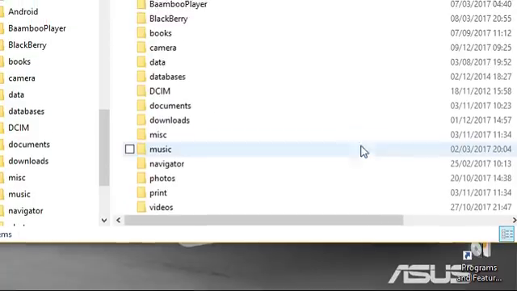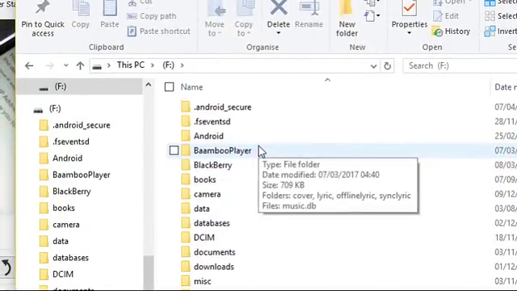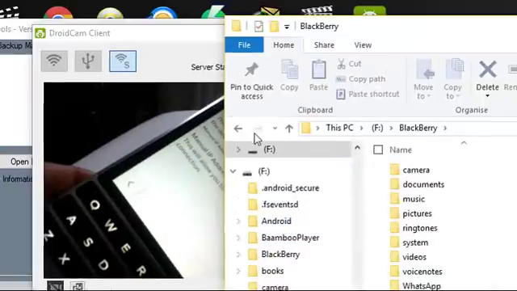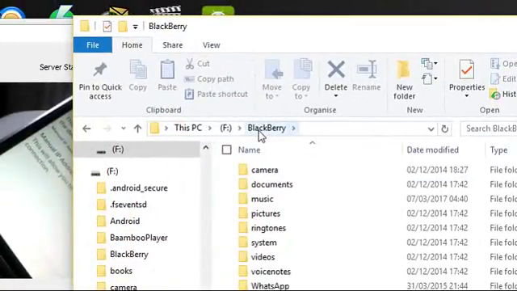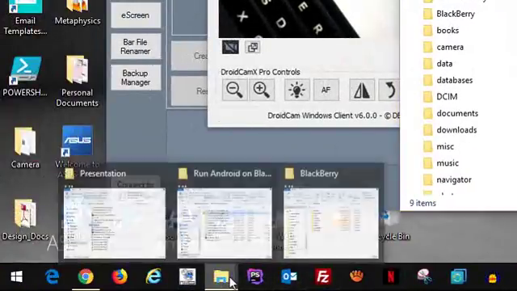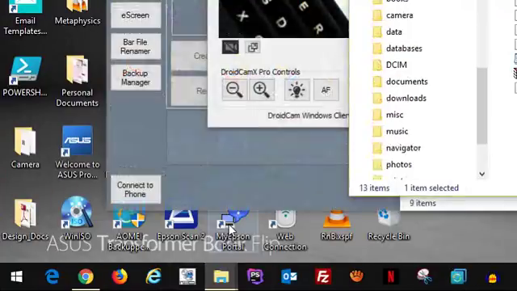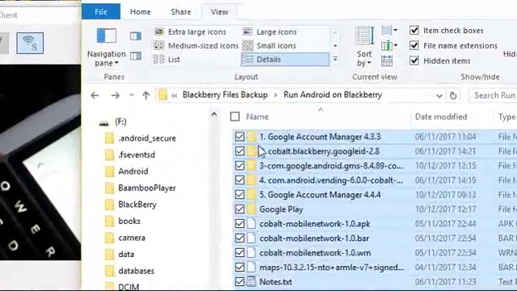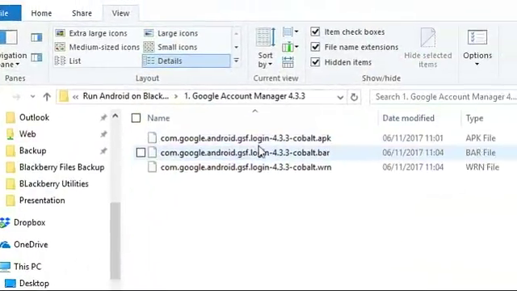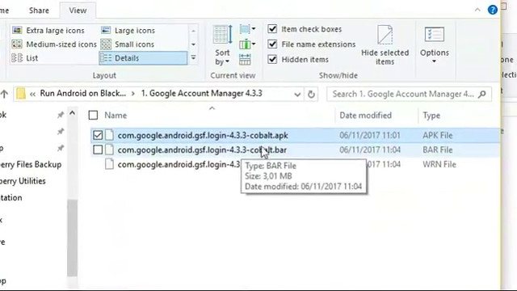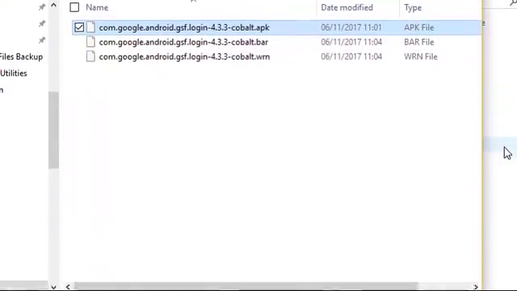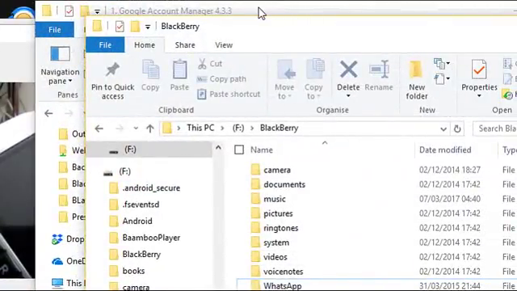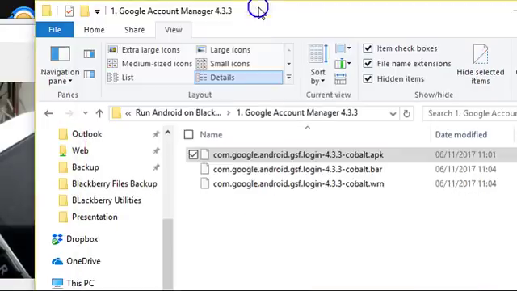So you just double click it and you can create a folder, call it Blackberry, or you probably have Blackberry folder there already, and you go to the files that you downloaded from the site and you can just copy everything, or you can choose to individually copy the APK files, and you copy into the location.